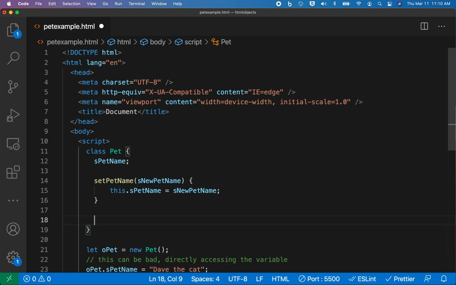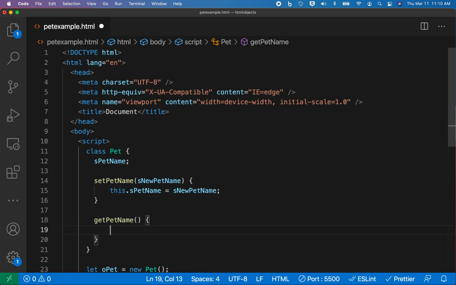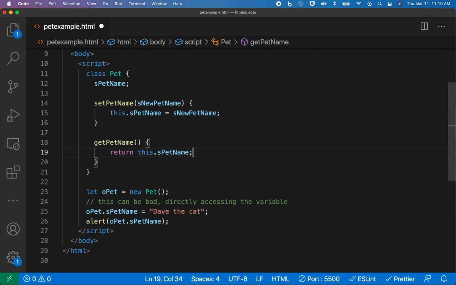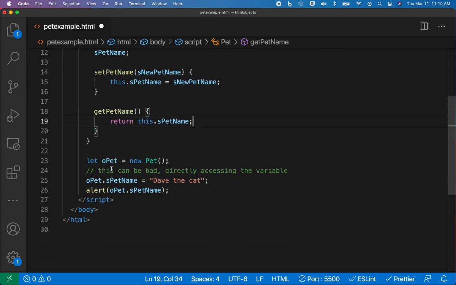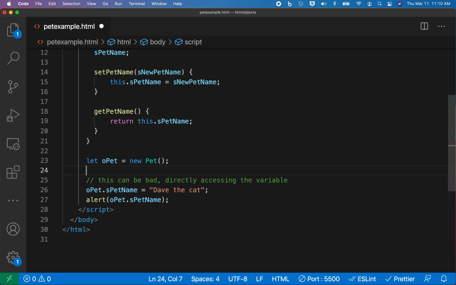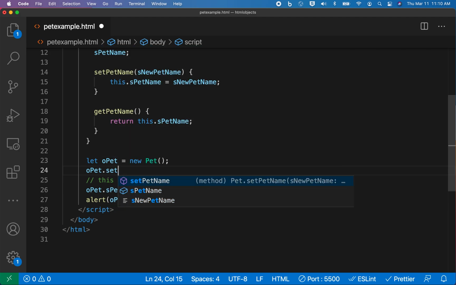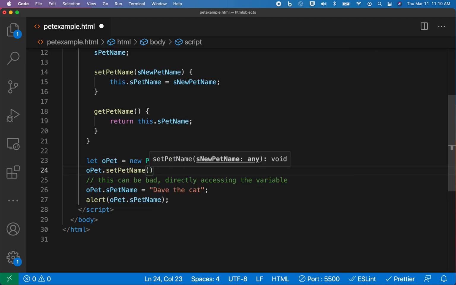And then for the getter, I'll just say return this.sPetName. All right, let's go down below and make use of our new setters and getters. I'll say oPet.setPetName, and I'll pass in this time Sam the cat.